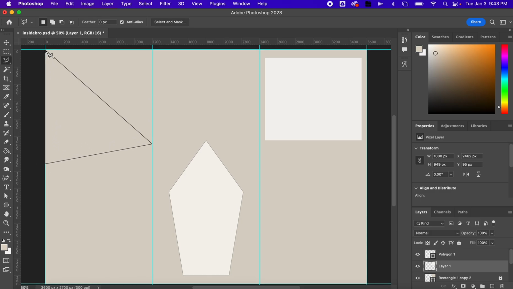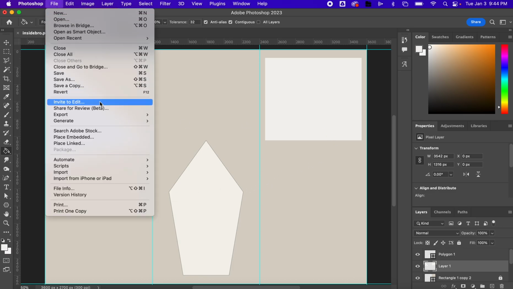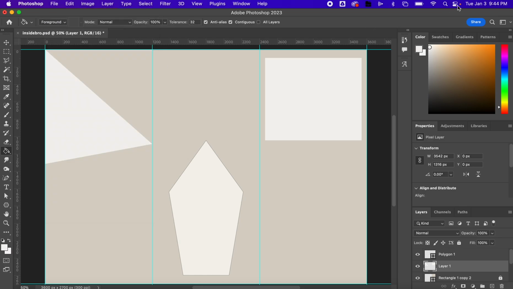By no means do you have to use this design. In fact, I don't really care for this design. I'm just trying to show you what colors and how you could lay things out. When you have your spaces that you want to put images, go ahead and deselect and save it. Then you need to go to File and Save, and it will save it back in its original location.